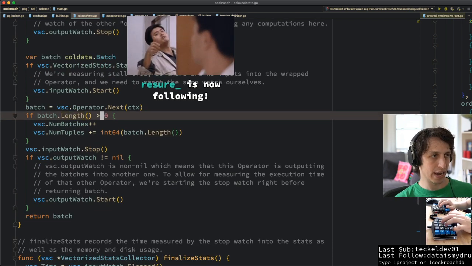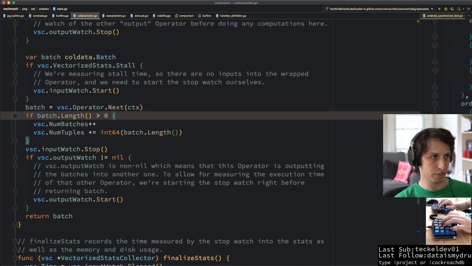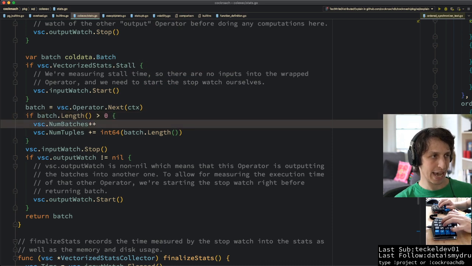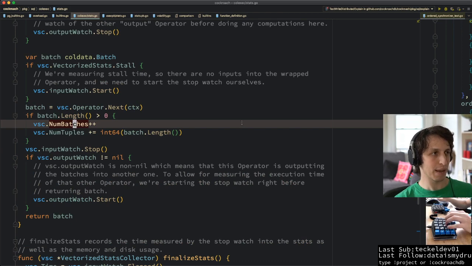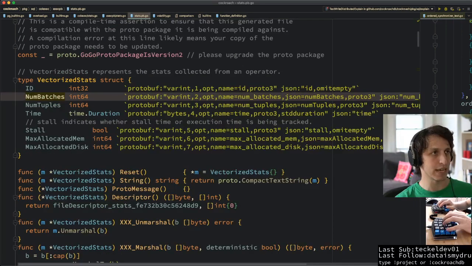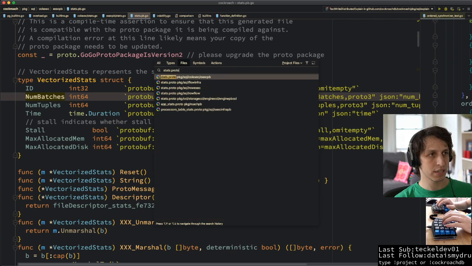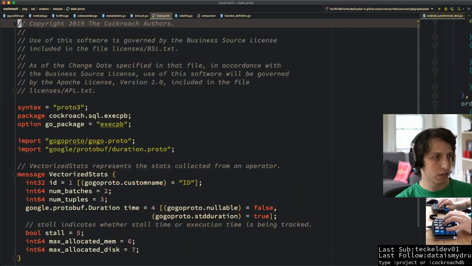If I got a non-zero number of tuples from my input, then I'm going to add 1 to the number of batches that I've got. So this is sort of like the input statistics, I guess. Num batches really means how many batches I got from my input. I'm going to write that down actually, because I feel like this really should be documented in our protobuf. So that's stats.proto.